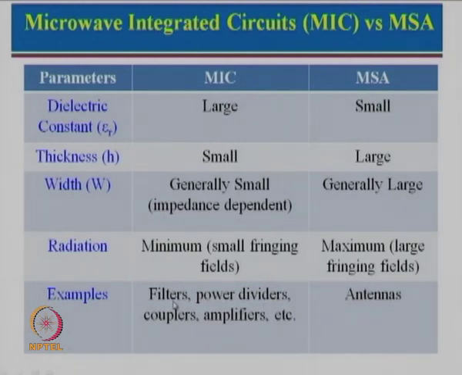So, let us say we are designing a low pass filter. What we really want is for lower frequency, whatever is the input, that goes as an output, and for higher frequency it should do the attenuation. But suppose the radiation takes place, then what will happen? Let us say we are giving 1, we are not getting out 1, we may be getting 0.9 or 0.95. Now, part of that can be accounted for by some dielectric losses, so that is why we need a good quality substrate, or there may be some conductor losses because of the conductor, but then there are radiation losses.